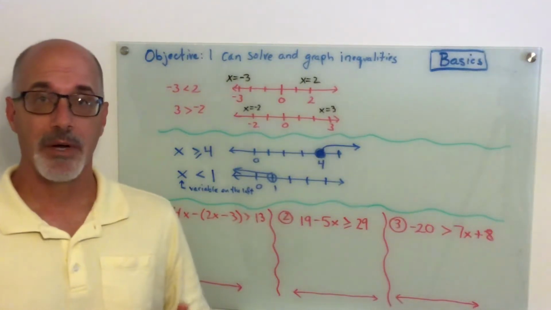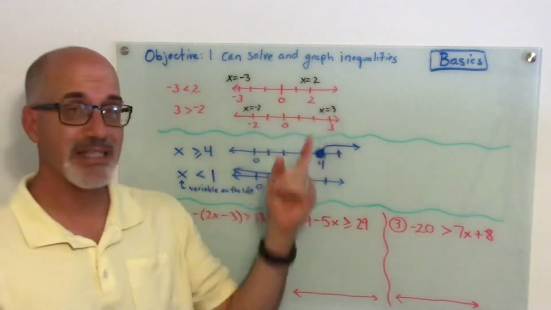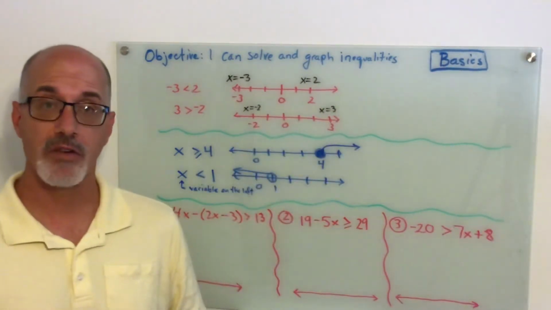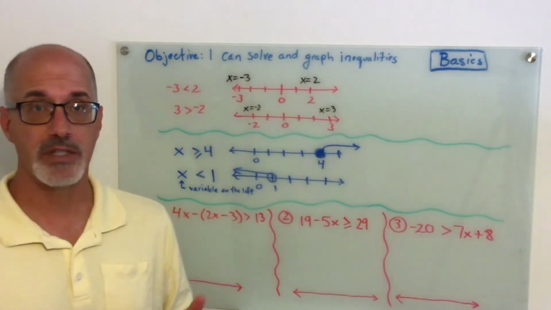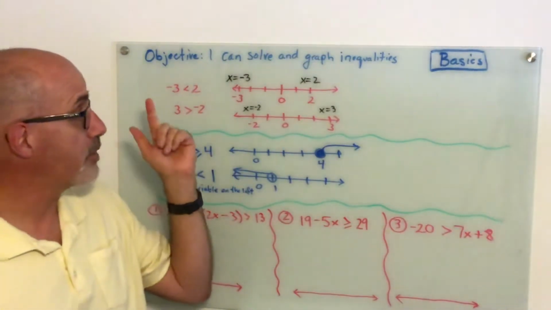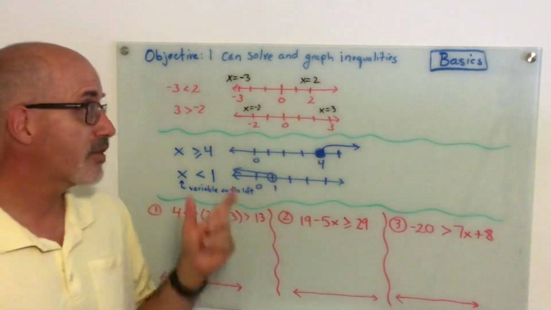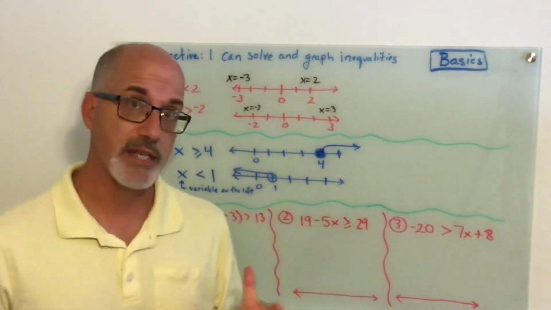We're going to be talking about inequalities, and we'll do a series where we'll start with the basics of inequalities and solving and graphing them, and then we'll move on to more complicated topics. This first one though, our objective is I can solve and graph inequalities. First of all, let's just talk about the number line itself.